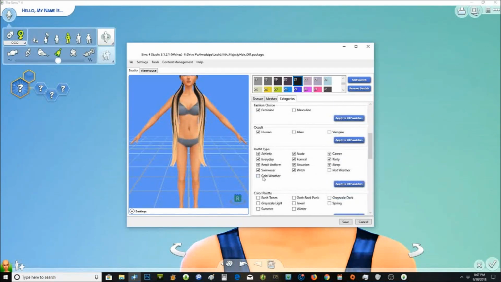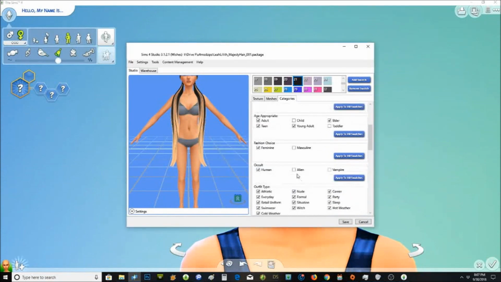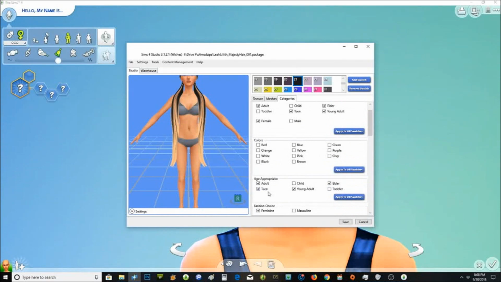You can also set it by outfit type, fashion choice, whether it's feminine, masculine, and which age it should be generated on. So if you don't want it to be generated on your elders, for example, you can do that, and then click Save. Okay, so once it saves, it's ready to put in your mods folder.